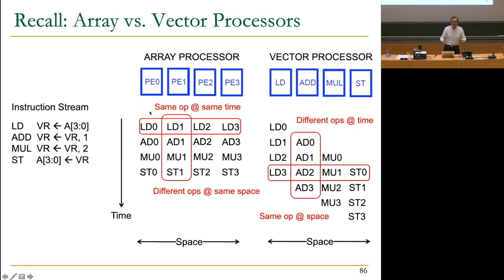And one of the reasons is array processors are actually too idealistic, right? If your vector length is 1,000, it's very difficult to get 1,000 processing elements. Well, today you can actually, let's say 1,000,000 of vector length, 1,000,000 processing elements that do everything. That's very difficult to get. So in the end, you really need to pipeline like a vector processor does.